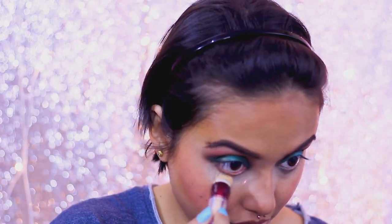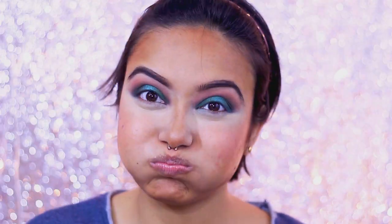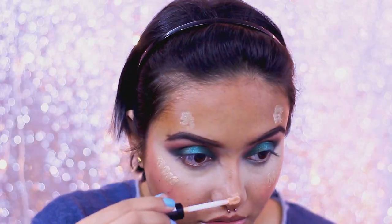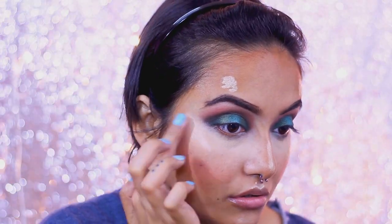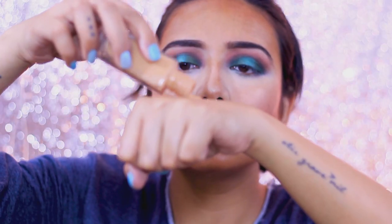Before I put my highlighter I need to conceal my under-eye area, so I'm using Maybelline Age Divine concealer and just blending that. Right now my face is looking hilarious — I look like a monkey — but just stay with me, everything will come together. Then I'm applying the NYX Away We Glow liquid highlighter. Beautiful highlighter — you can totally build it up, but in one swipe it gives a nice subtle glow. I'm just blending it with my fingers — liquid highlighters work great with fingers.